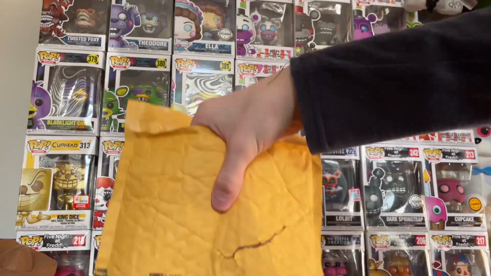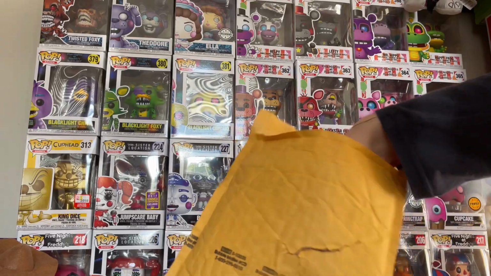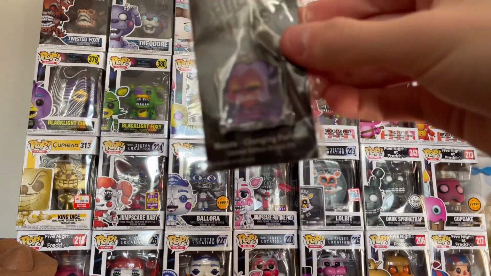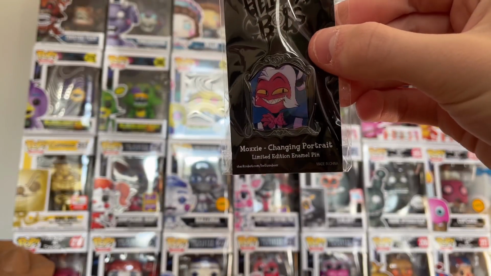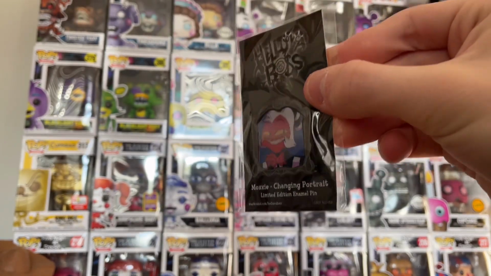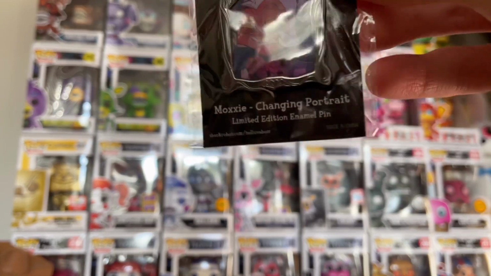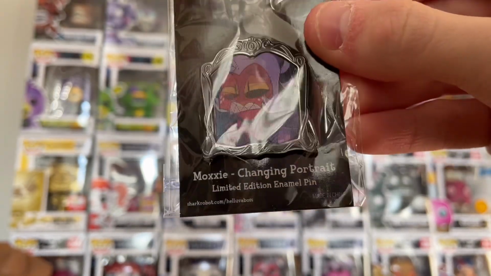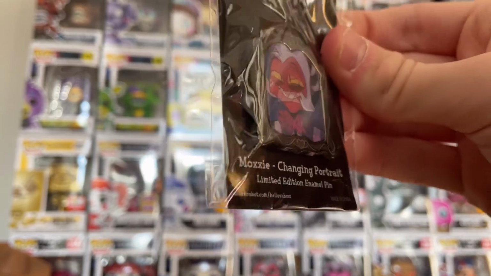We got a total of just 3 more to take a look at. Let's see. Alright, so up next we've got the final of the portrait changing main Helluva Boss cast. This one is Moxie. Again with that awesome changing image. Look at him, he looks so goofy beforehand. Then he becomes all sad.